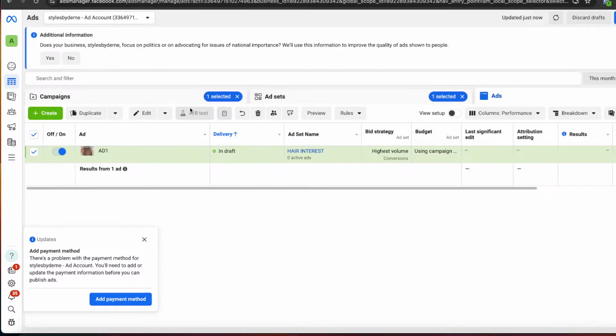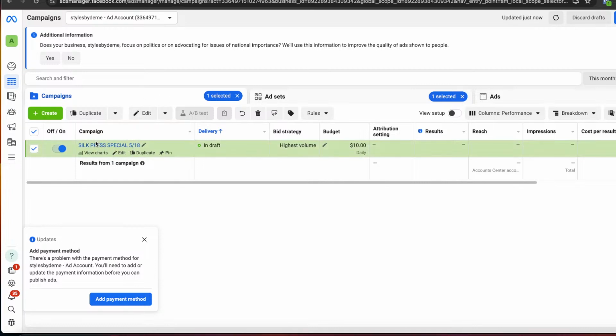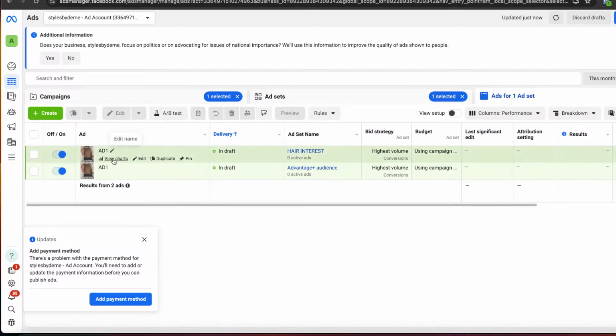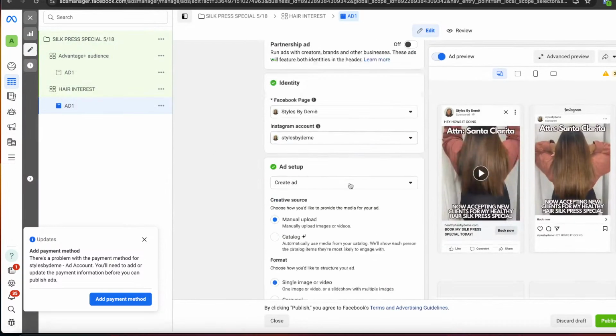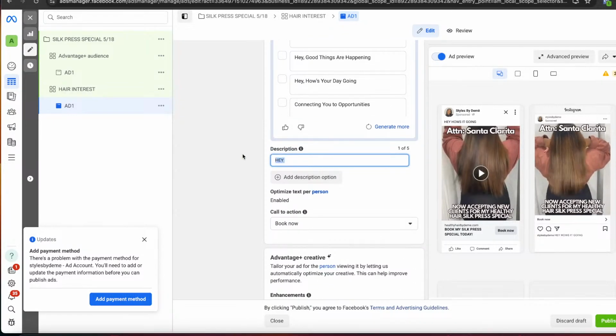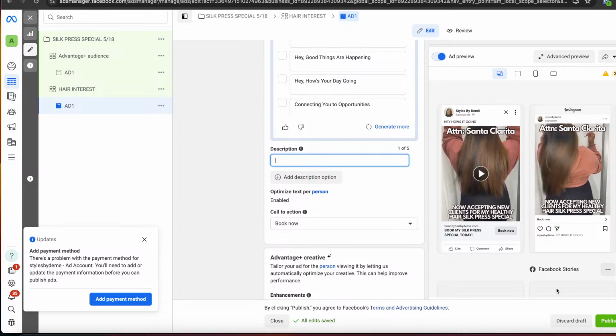Yeah, you can. So here we're in the campaign level. If you click on your ad name, then click on the ad set name, it'll take you to the ad. So you just hit edit, then come down to description, remove it, then hit publish again. But I wouldn't worry about that stuff, because if you just launched your ads, you don't want to take your ads out of active mode. If you make that type of change, it'll kind of reset your ads. Something like that is just not worth turning your ads off.